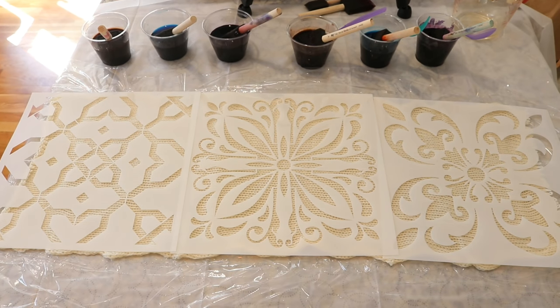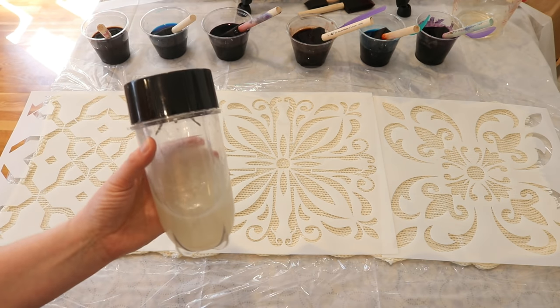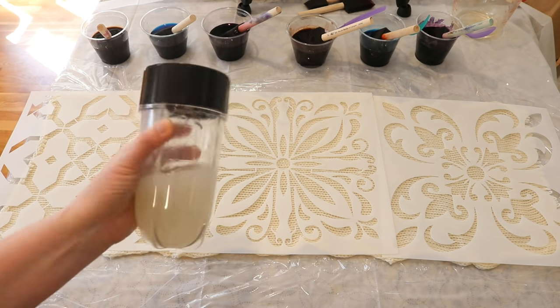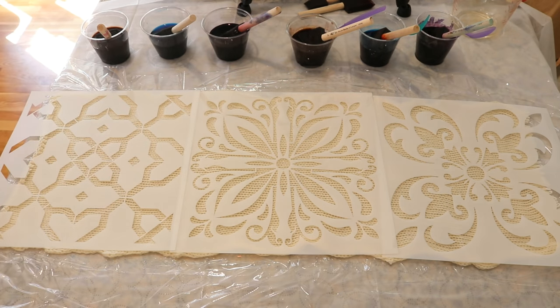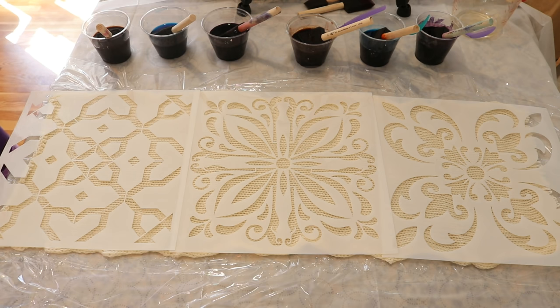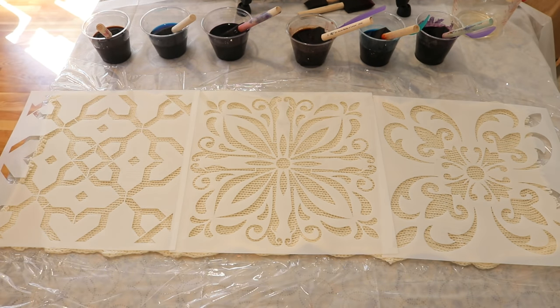I have already mixed up the dyes. The guar gum solution started off with a concentration of one half teaspoon of guar gum in one cup of water, and I used a magic bullet blender to blend things together. Then I mixed the dyes in a one-to-one ratio of the guar gum solution and a one percent stock solution of Dharma Deep Purple, Frozen, and Navy. For our non-guar gum solutions, I diluted the one percent stock solution one-to-one with plain tap water — a third of a cup of tap water or guar gum plus a third of a cup of dye.